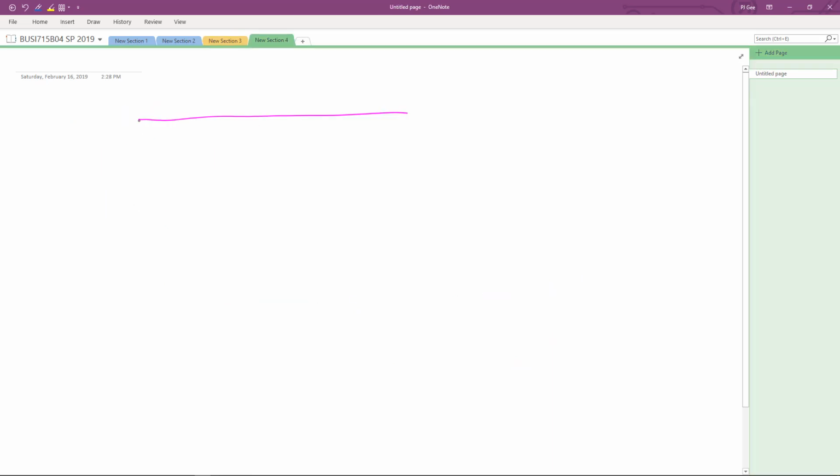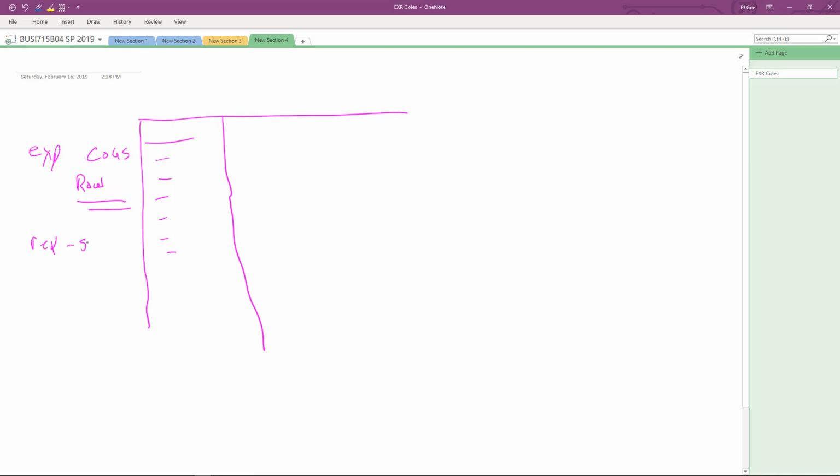If we imagine we have some kind of financial statement here, it could be a cash flow or P&L, your profit and loss statement, we're going to mark this into row headings. These are going to be categories of either expenses or revenue. Cost of goods sold. And we'd also like to know what we call rest of world expenses, which would be all the other overhead items that we obviously spend money on, but don't go directly into the product itself. So rest of world, ROW. And then revenues is equal to sales.